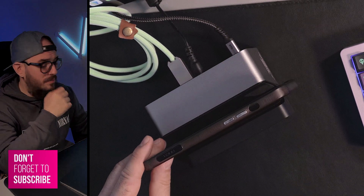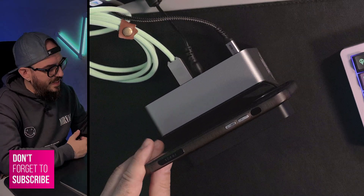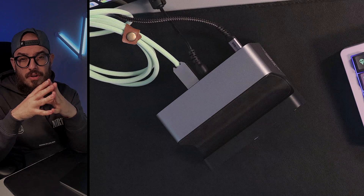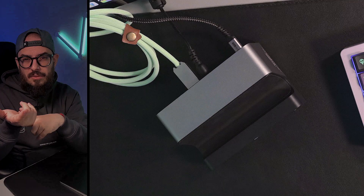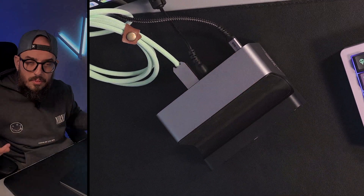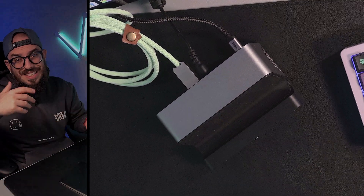This is a personal preference, but I'd like to see the next generation allow my Mac to sit completely vertical rather than slightly tilted back. Overall, my final thoughts about this docking station are positive for multiple reasons. I've run solutions where I couldn't upgrade my computer without buying a new one, and others that didn't allow so many connections, forcing multiple dongles. This lets me run fewer cables. But I continue to think a perfect docking station for content creators is still not out there, and I hope Tobone or other companies can bring something more complex for heavy users who need to connect cameras, microphones, and make the docking station an all-in-one solution.